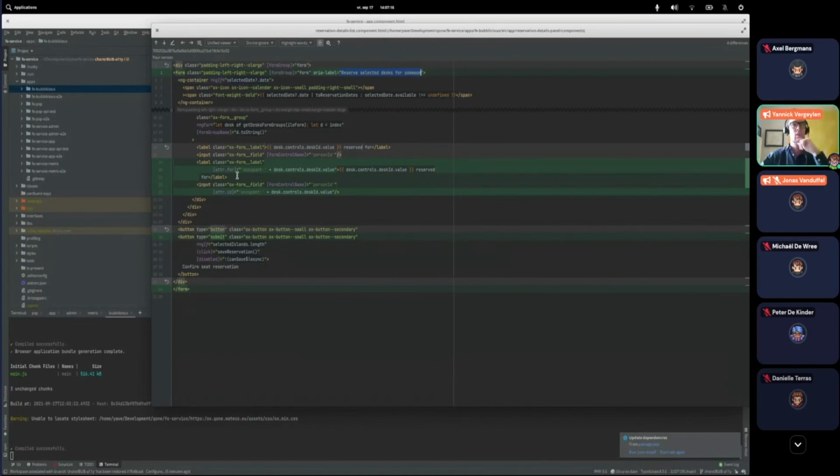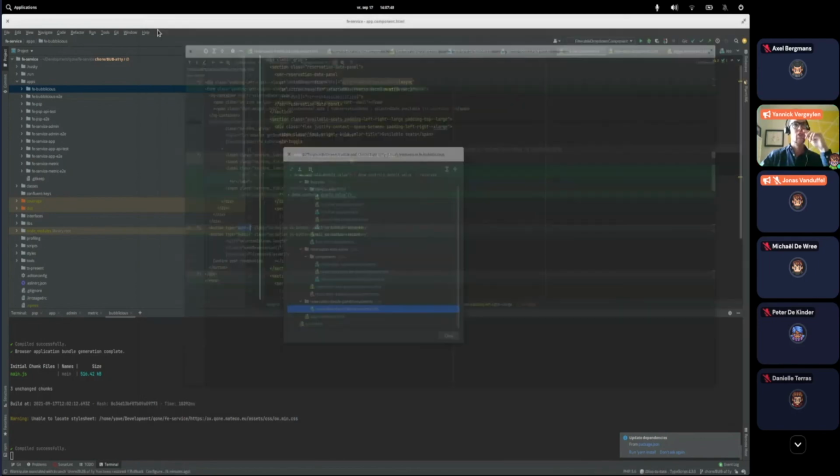Next up, link the labels to the inputs. That's a big mistake of myself. You always should do that, because when a user focuses an input, a screen reader or any other accessibility technology will immediately know what the input is for, thanks to the description that is in the label. And then some small thing, give it a type submit, not a type button, but that is not a big issue, of course. But it's just following the rules.